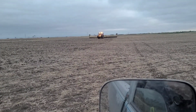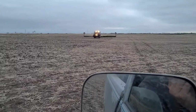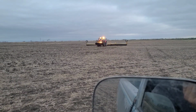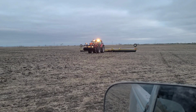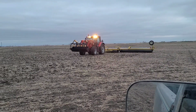Well, a little bit later in the day, but Twan done some tractor jacking on me. Why is it so quiet? Needs a straight pipe.